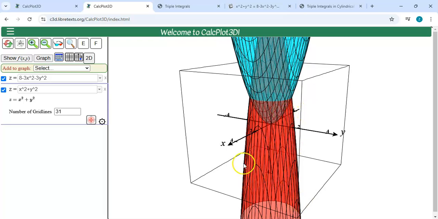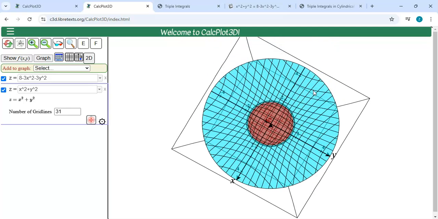The rest of the part is kind of outside of their intersection, so that's all we would care about. And this is going to be relevant for later, but we're trying to figure out where they intersect. You can see that it's going to be some sort of circle, and if you look closely, it looks like it's somewhere around 1.5 for the radius, and we're actually going to find out that it's exactly a radius of root 2, which is about 1.4.